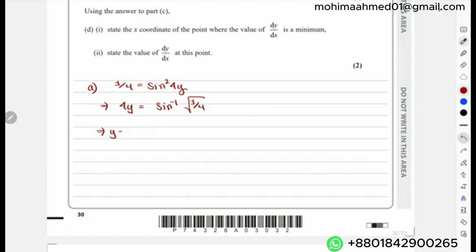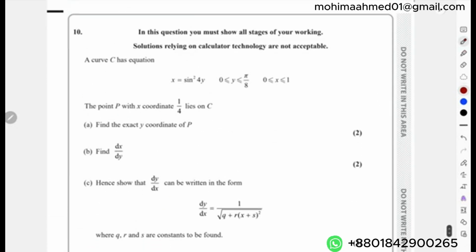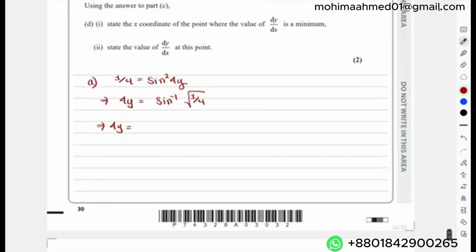Sorry, we should just first find out the values of this part. Let me just check if this was, yeah, this is supposed to be in radians. So change your angle unit to radians. Sine inverse 0.25. You get 0. Wait, sine inverse root over 1/4. Yeah, it gets actually pi/6. The first value is pi/6. The second value is going to be like 180 minus pi/6, that's pi minus pi/6.